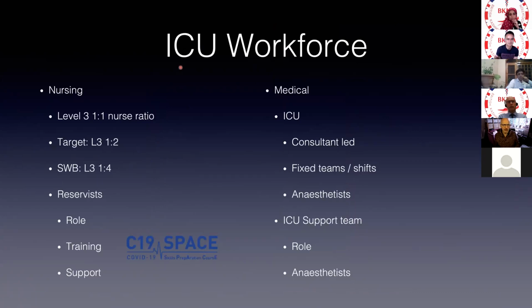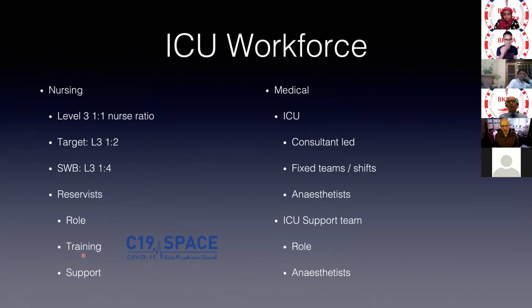The biggest challenge we had initially was increasing our workforce. If you've got to look after 3 times as many patients, you need 3 times as many nurses. Now, obviously, intensive care trained nurses are a finite resource, and the only way we could expand that was by recruiting what we call reservists, which were nurses working in other areas of the hospital, from a variety of roles, but predominantly from theatres. We did virtually no operating during the 2 peaks that we had.